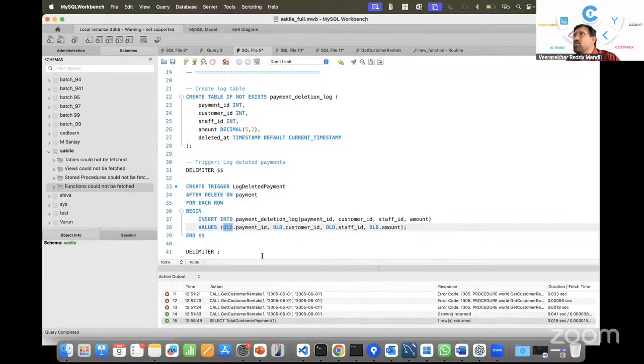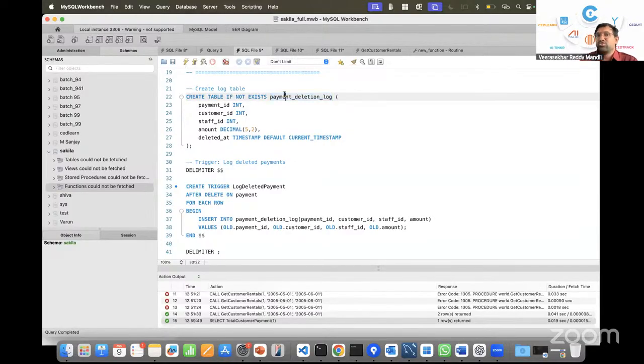That contains old dot payment ID, old dot customer ID, old dot staff ID, old dot amount. I created a payment delete log table.